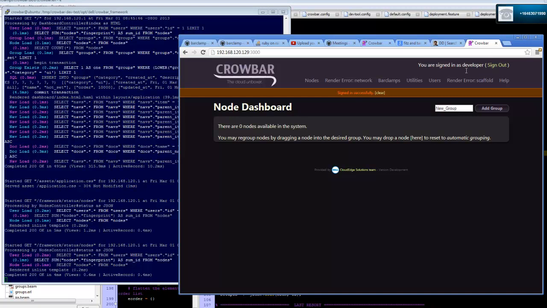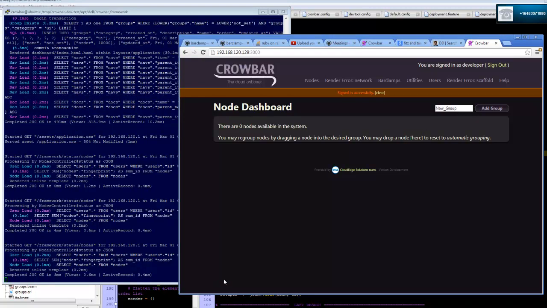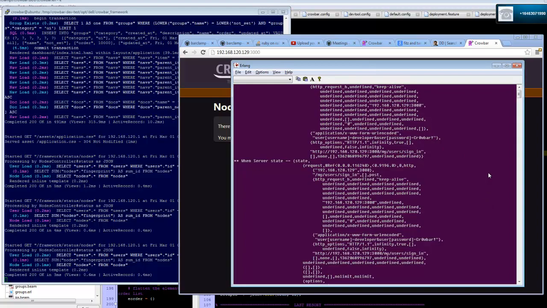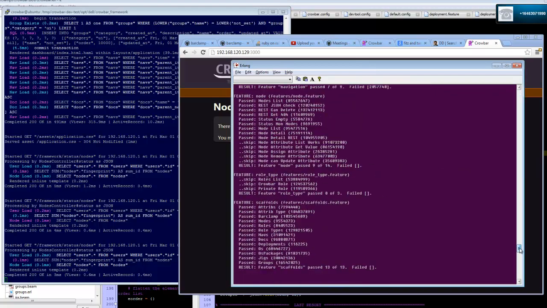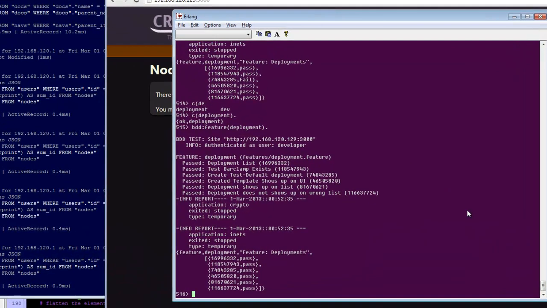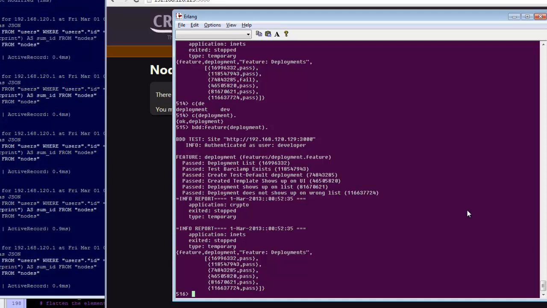All right, so this is the basics for this. I run BDD a lot of different ways. In this case, I have a BDD client running on my Windows system that hits the websites for this server. You can run it on the Crowbar server itself, against itself.